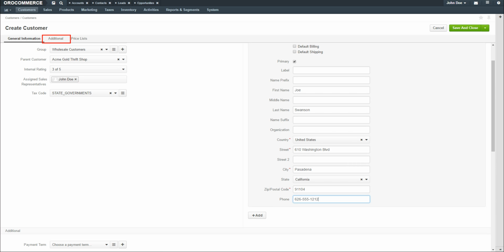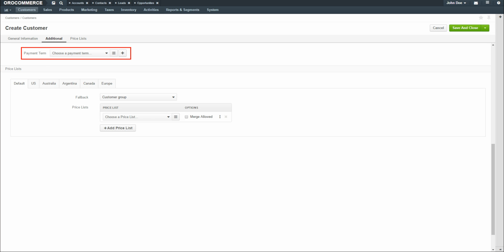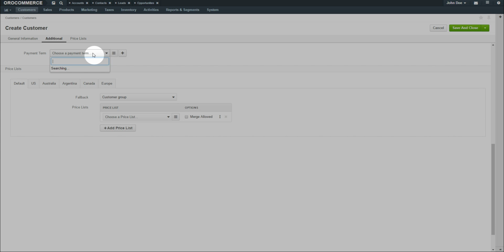Click on the additional link to assign a payment term. Payment terms define the conditions under which a seller will complete the sale. For example, the period of time allowed for a buyer to pay off the amount due. An example might be credit cards, COD, advance payment, or net 30 to 90 day terms.